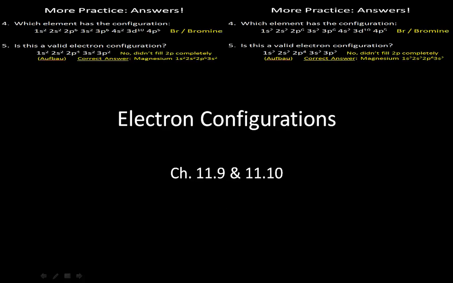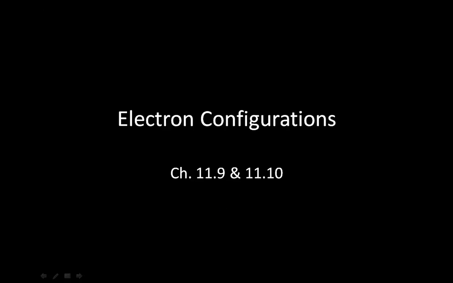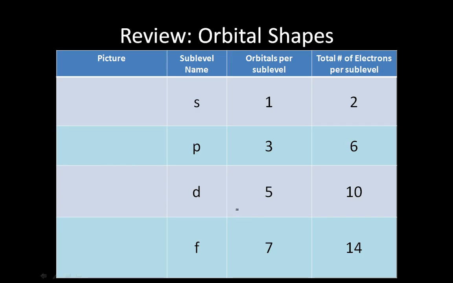Happy configuring! Miss Heaton. We're going to talk today about electron configurations, and this is from chapter 11.9 and 11.10 in your textbook. The first thing I want to do is review real quick some parts of the Schrodinger or quantum mechanical model that you are hopefully already familiar with.